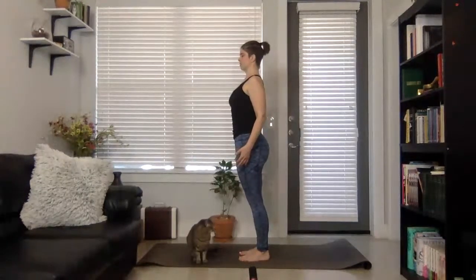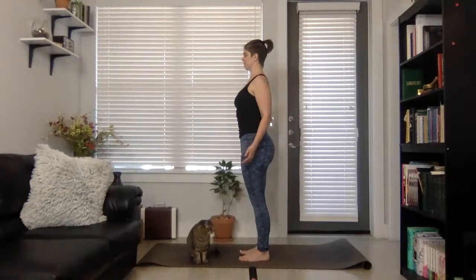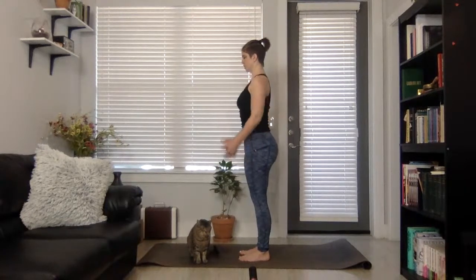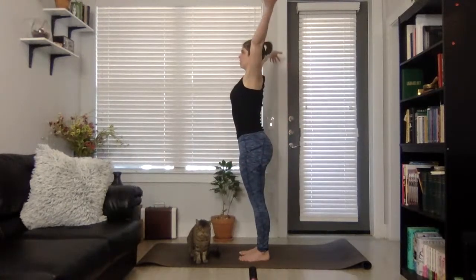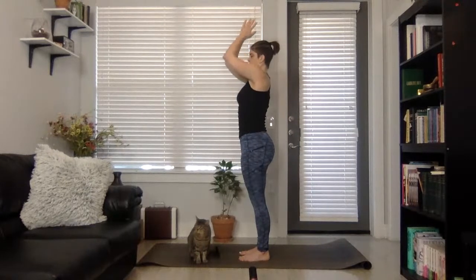Neck is loose. Take a big inhale into that heart. Push the chest out with your breath. Big inhale. Exhale, push the air out. Do that again. Big inhale. Exhale, push the air out. Then we're going to get that stretch, inhaling to lift the arms up. And try to touch the palms overhead if you can. And then bring them down to heart center.